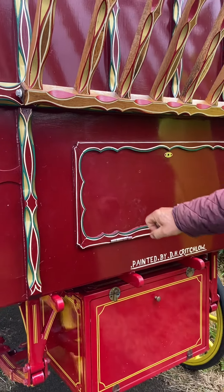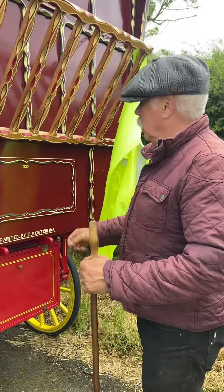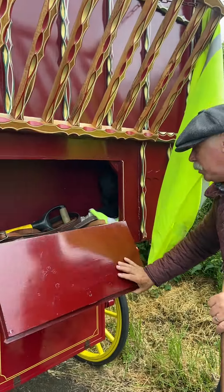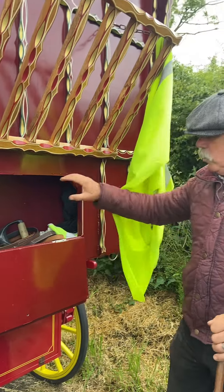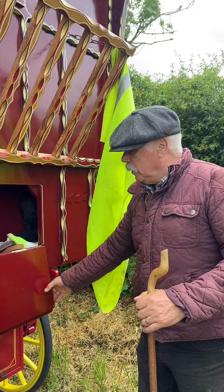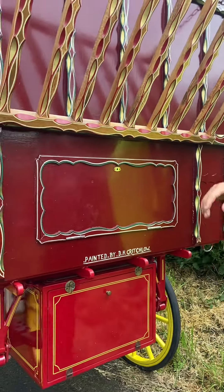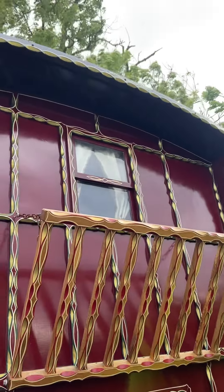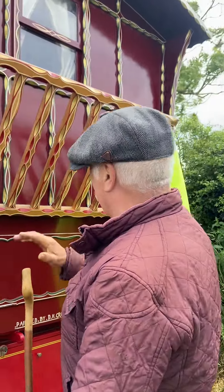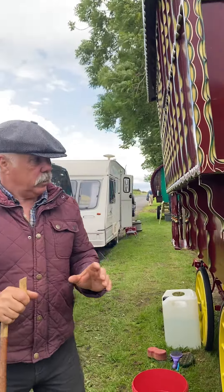There's a key for it. Just little things like that — so you can put all your stuff in there. You can put your harness in there overnight as well. Pan box is normal. Flashing lights on the top there as well when you're going down the road — fantastic. Everything that you want in a wagon.